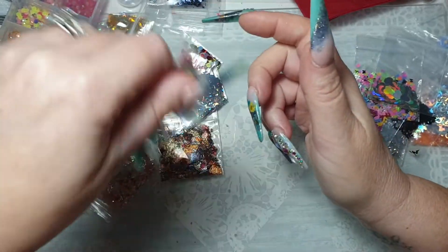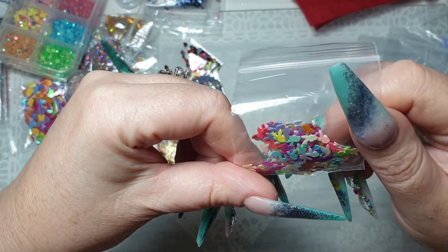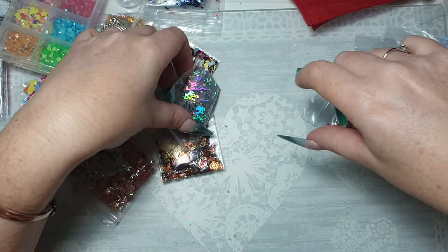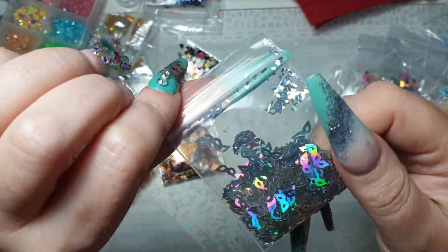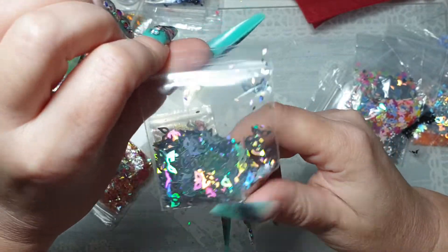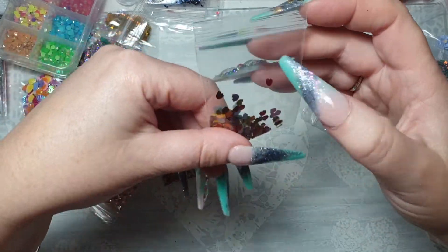Oh, I've got some of those — I won them in a giveaway, I think it was Nail Addict's giveaway. I've got some of them so I'll add them with my others. I don't know if they're as big as these. Oh, little playboy bunnies — oh I haven't got any of these either! Sammy, I'm loving these, thank you very much. Little masquerade masks — I don't have any of them. I think you must have been snooping in my drawers Sam to see what I've got, because everything you've sent me I haven't got!